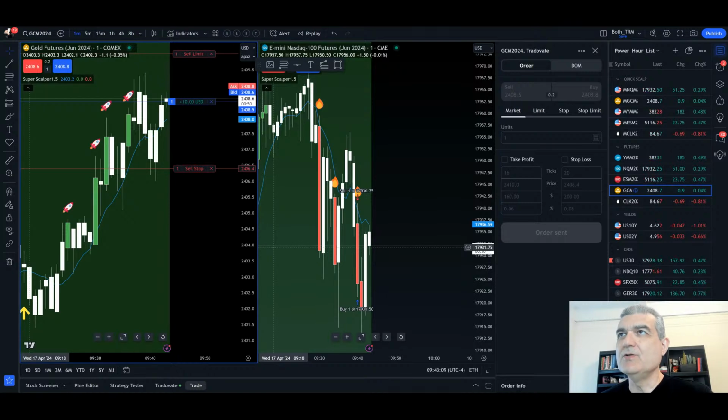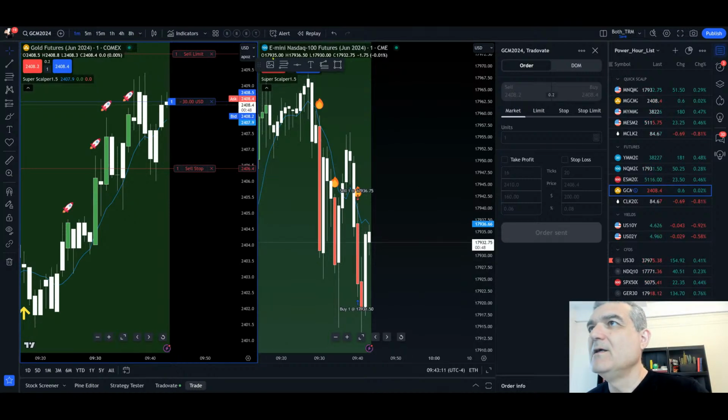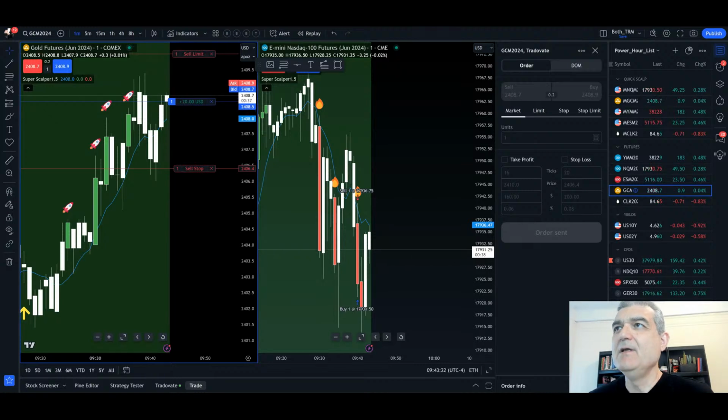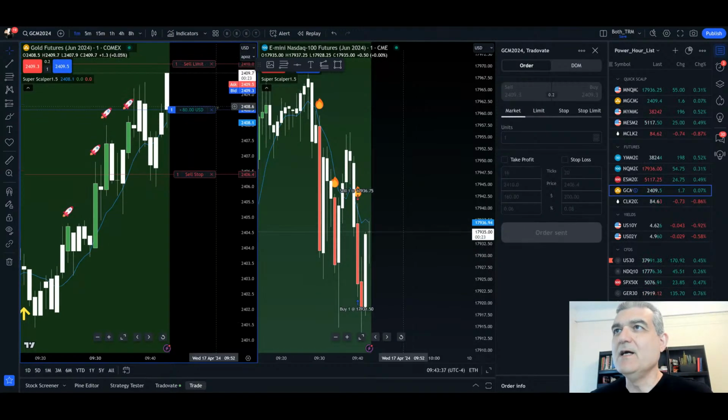So it's just a two. I'm targeting 2,406. I'm in at 2408.4, and I'm targeting around 2409, basically 2410. Now 2410 was a big resistance area in gold. They've been selling that area all morning long. So this is going to be really interesting to see whether they can push it through here. They clearly are gunning.